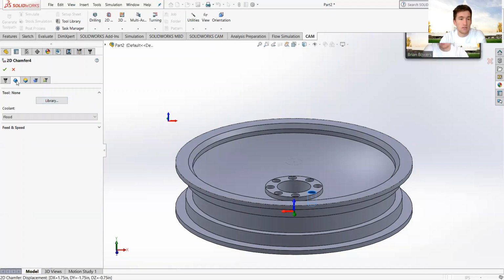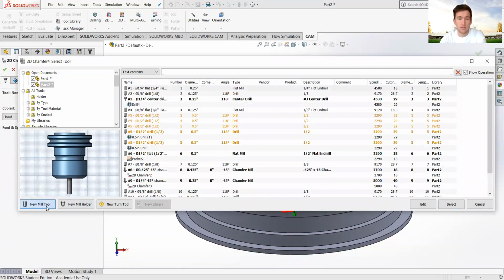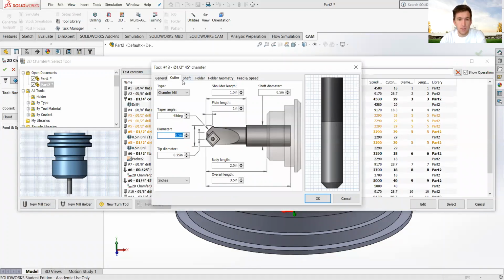And then we do have to specify a tool. And what I prefer to do for these is I actually just like to make a new mill tool. So when you come in, see that I have a chamfer mill selected. It's going to give you the option to have this tip diameter. And over here on the right, it actually shows you what your piece or what your tool looks like. So I just want to actually not have anything on the bottom. I'm going to say that I have a 1/4 inch tool. I'm just going to select OK.